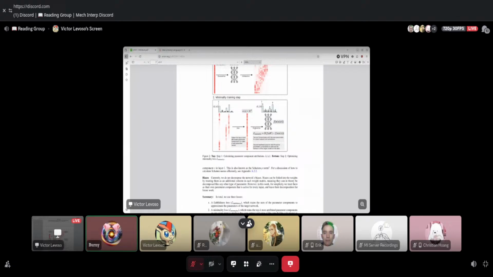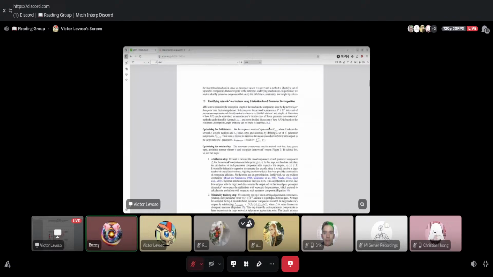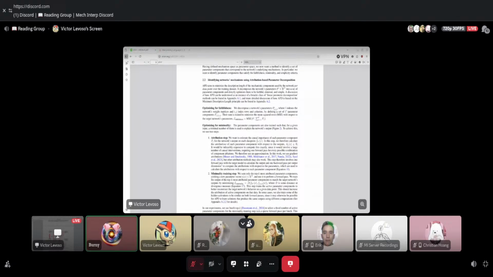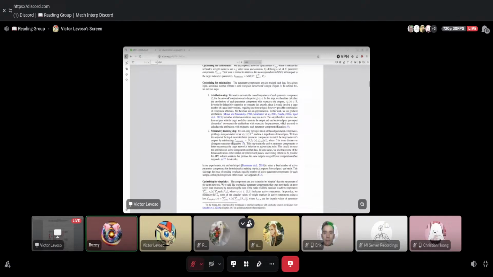Yes, in some examples. It feels to me that there should be some method that only has one step, where you... Wait, I'm a bit confused still. There is optimizing for faithfulness, where you sum everything. So loss faithfulness is the whole reconstruction loss? No, that's only the parameters. Loss faithfulness is how different the parameters are, MSE. So you don't run any forward pass. That is only looking at the weights. Attribution step: you run training data through, get the gradient attributions, then get the top K most attributed parameter components.